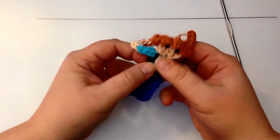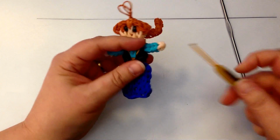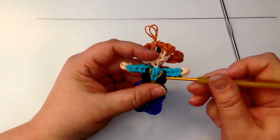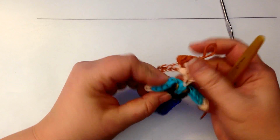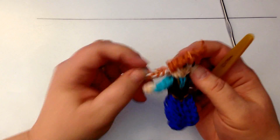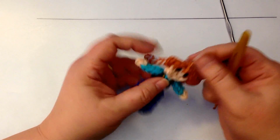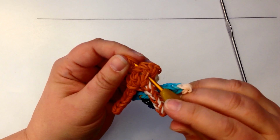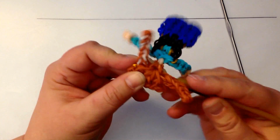Move our loom out of the way, stretch her into shape a little bit. You might need to use a hook just to adjust where these bands are lying. With the yarns, I tend to move up and down, just to get them sort of situated. Here's a little braid here. I'm going to use my hook to go through the back here and drag these two tie-off bands back to the back of her head, and I'm going to hide those in her hair at the back here.